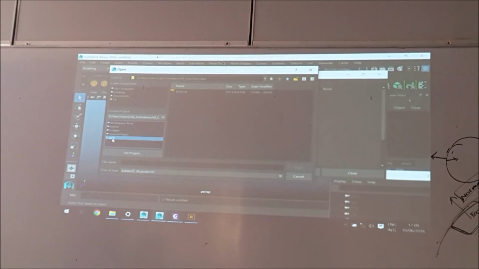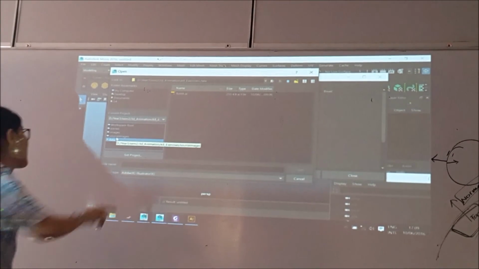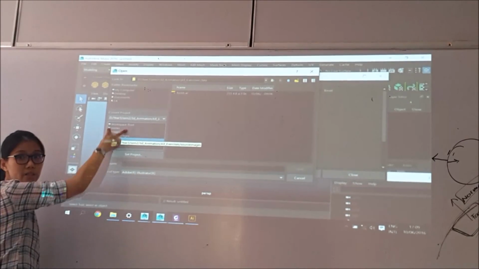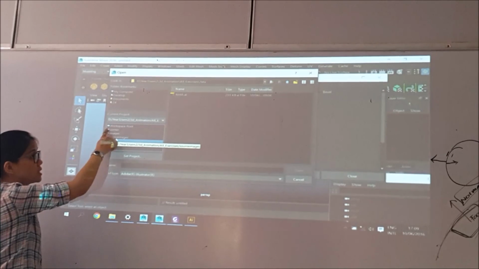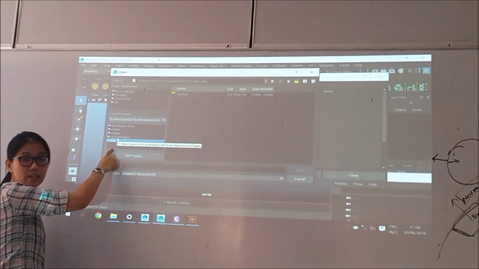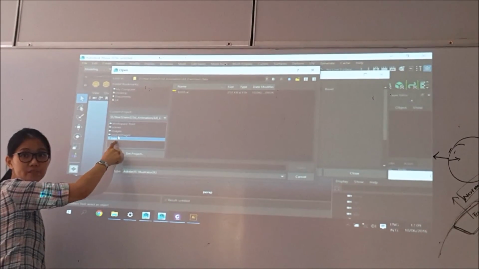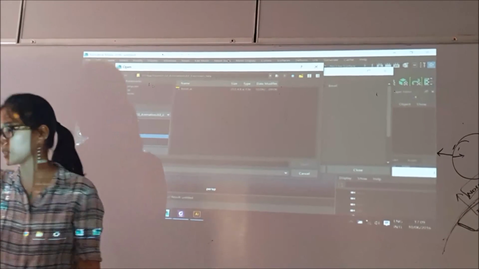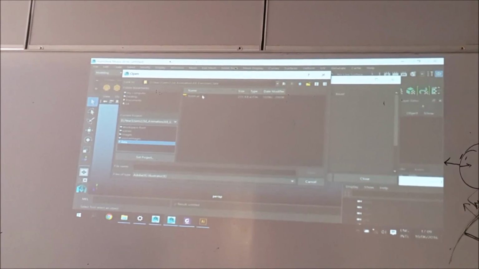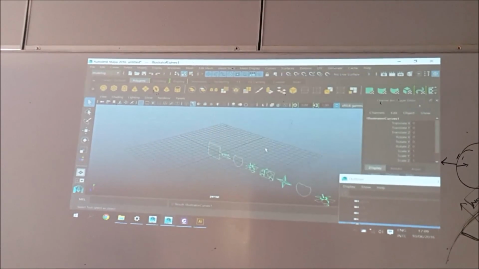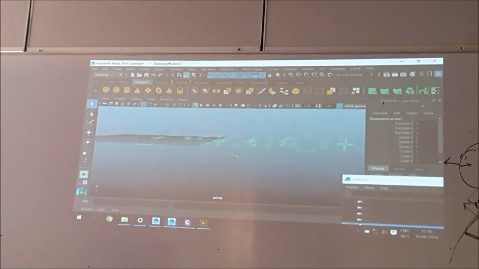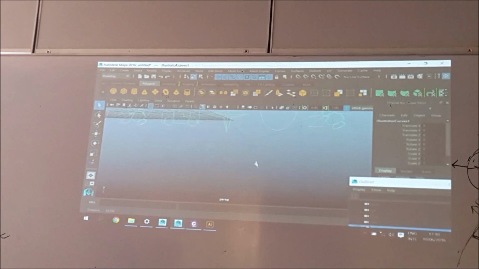You will have this access. If you have set your project, this will show properly. If you didn't set your project, this will have a lot of folders. Then I will show you again. This part, if you have set your project properly, this will show as font A, double click, it will load it inside. Understand? Okay.